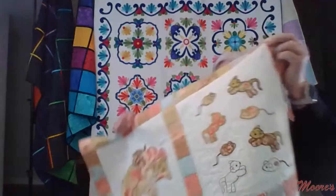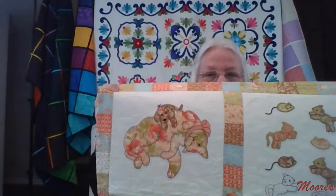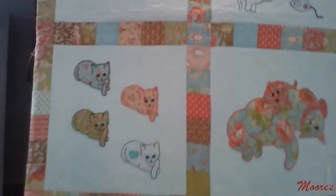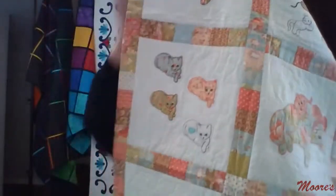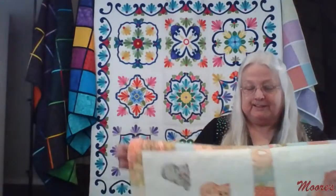Continuing with the cats — there are actually 13 different cats and seven of them have different outline stitches. One particular cat design is intended to be laid down on her side with little toys in front of her. There's a cute little kitten with a heart on it. Anna always asks herself what else she can do with a design and just keeps going and going — showing all the creative potential of one design package.